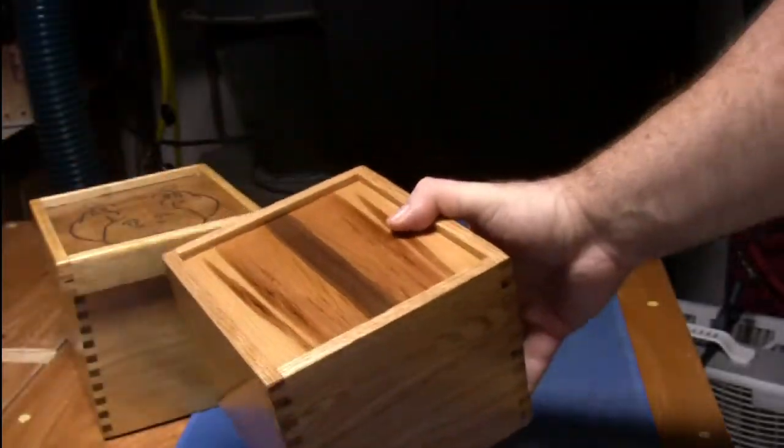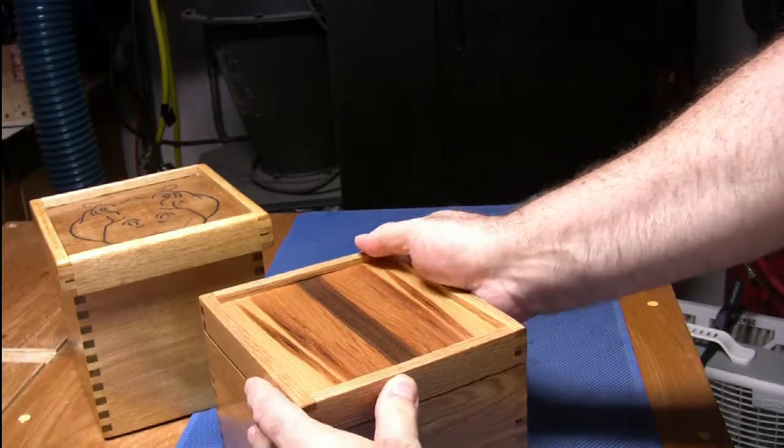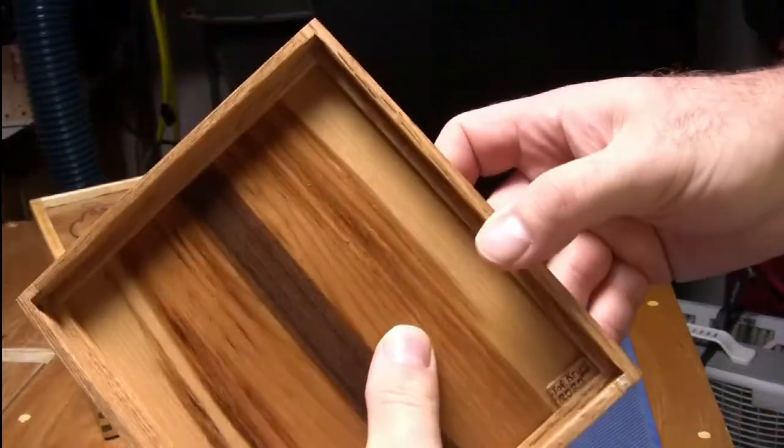But the cedar is from a project pack that I got back in the 70s, and I kept the wood. So this one, the lid's a little bit tighter fit, but it came out really cool.